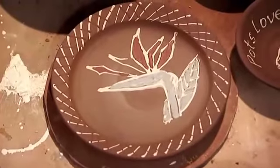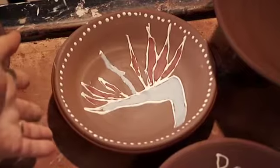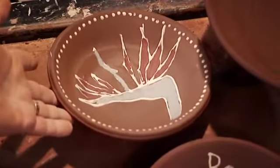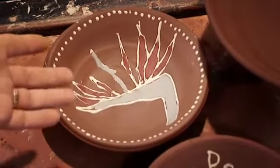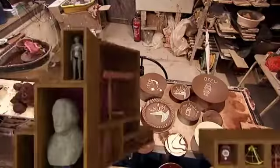I'll be looking at slipware in a rather different eye now. It's actually a lot more simple to do than I ever imagined, but that doesn't in any way denude the great wares of the past. The skill is in the mind of the potter who drew those wonderful designs on the dishes, and the great ones of the 17th and 18th century are still just as magical. At least I now know a lot more about how they were made. Who knows, one day someone will bring along a John Sandon slipware dish to the Antique Roadshow. And here's John's attempt, freshly fired. Not bad for a beginner.